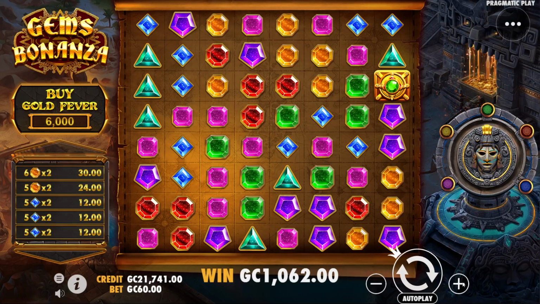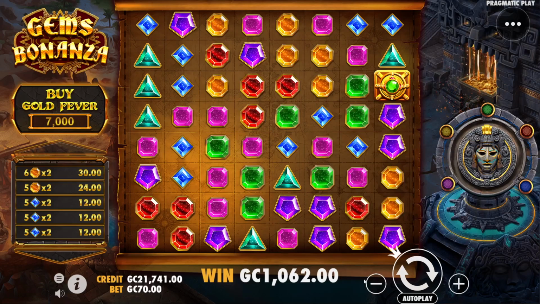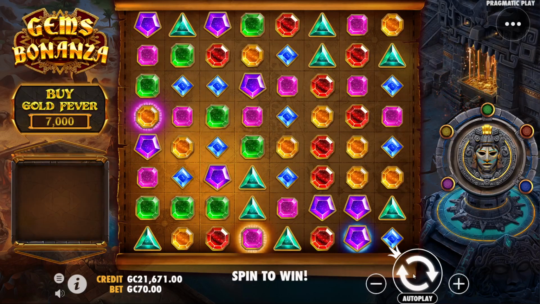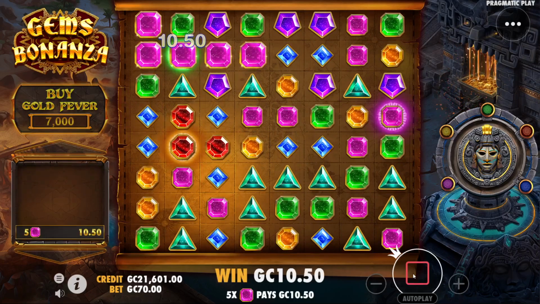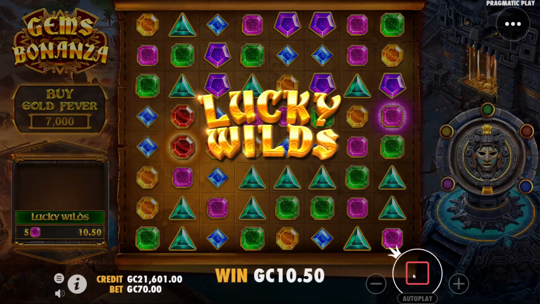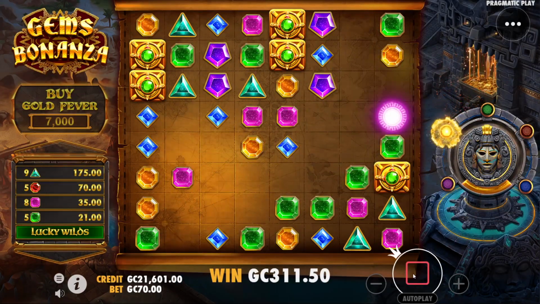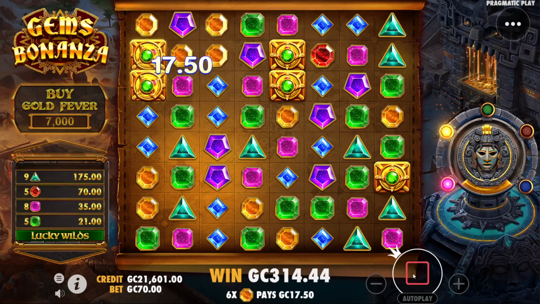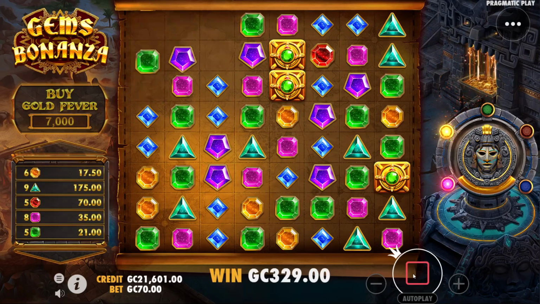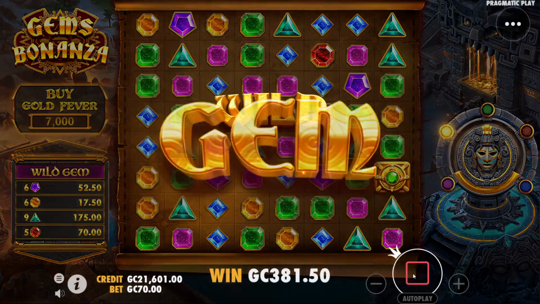So I had some pretty good luck doing this in the last video. We'll do some 70 coin spins here, see if we can't luck our way into a decent buy here, or a decent bonus spin. Oh, already got a feature on it. Two more features activated, still tumbling. We got a shot. I'm not expecting it to actually happen though.